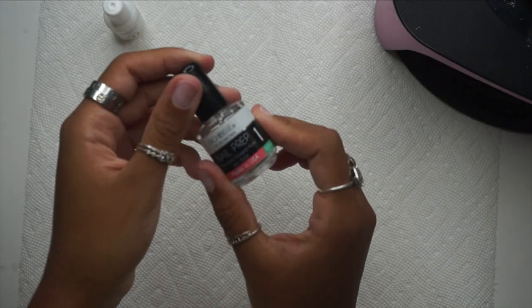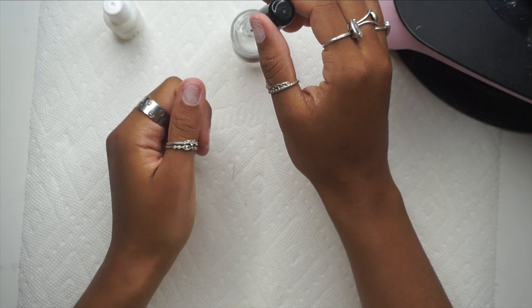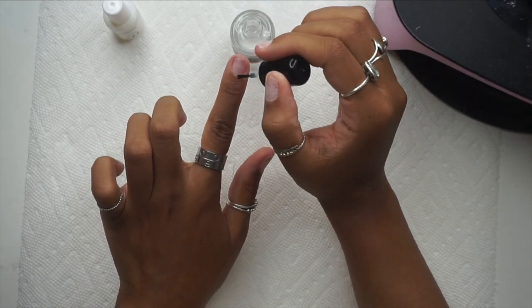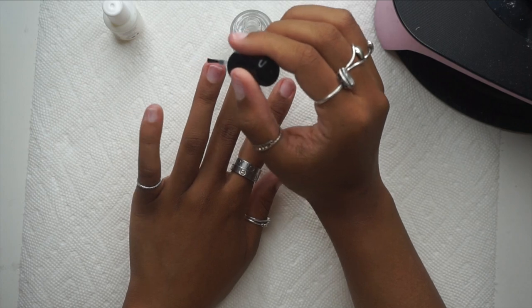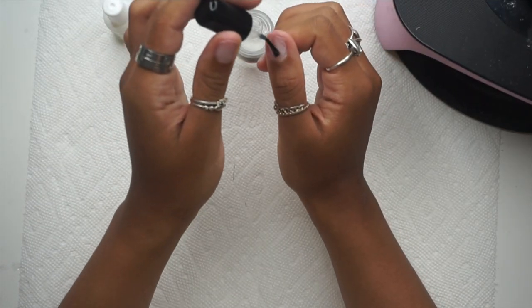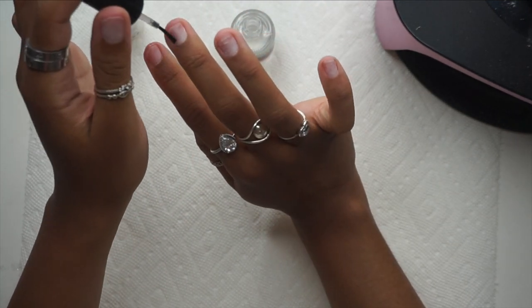Alrighty, so I use three products. The first one I go in with is a dehydrator, and this product I did purchase off of Amazon. I'll be sure to have the link to this down below, and it is also listed in my Amazon storefront. I really do love this dehydrator. It works well for me, and it was the cheapest one I could find on Amazon. So I think it was about $4.99, and it works for me.